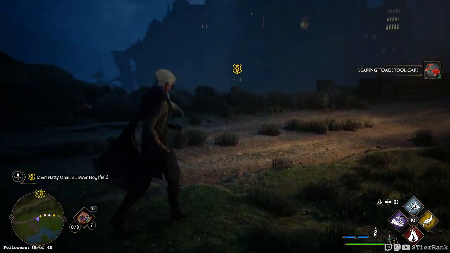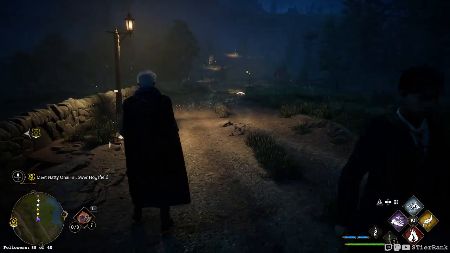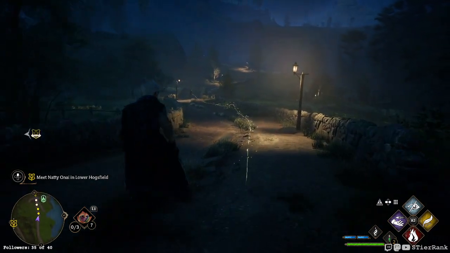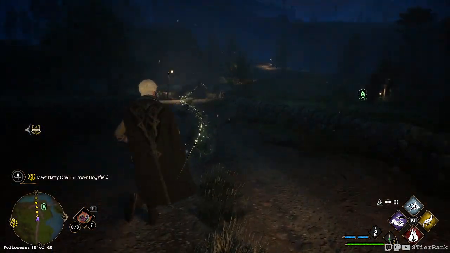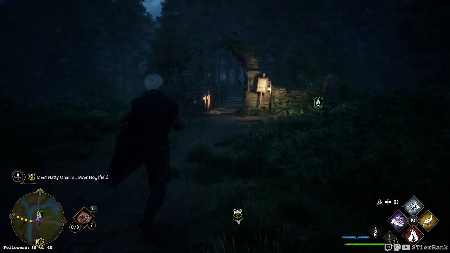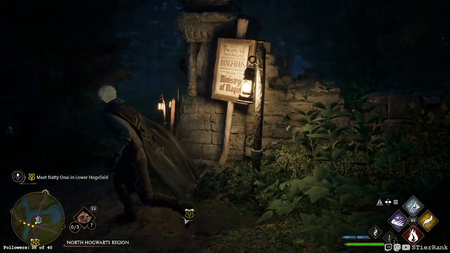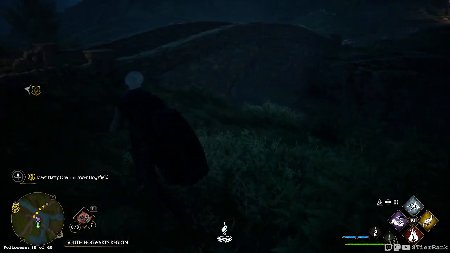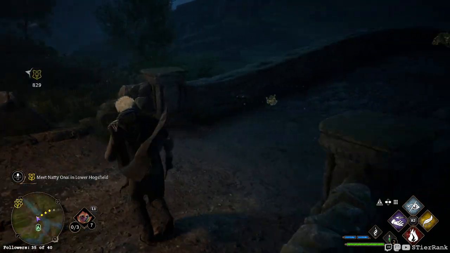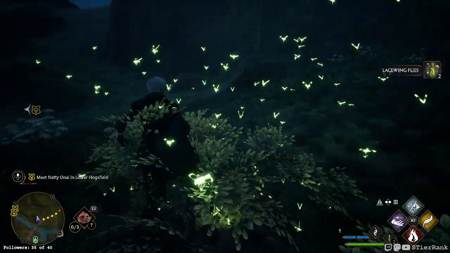Okay. I think I'm still heading the right way. Yeah. Let's see what's over this way. Oh, the Forbidden Forest. Nice. Revelio. There looks like an area where something could be hidden. See some moonstone, I think, but I don't think I'll go down there and pursue it. There we go.